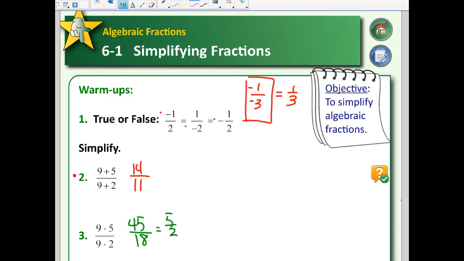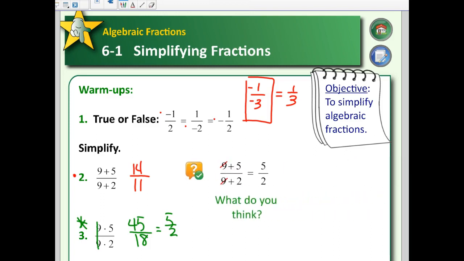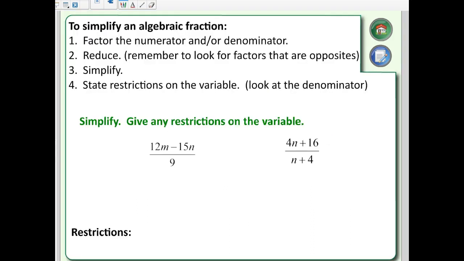Now, some of you may have realized that because this was multiplication over here, I could have canceled those 9s. So, a big important concept: realize that when I'm adding, like I did in number 2, I can't cross out those 9s. We can only cancel if there's multiplication. That's why it works for number 3, but not for number 2.